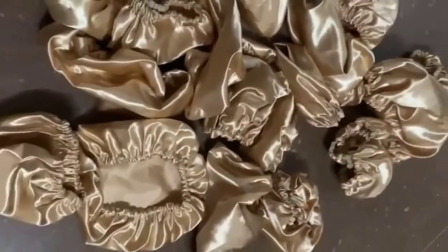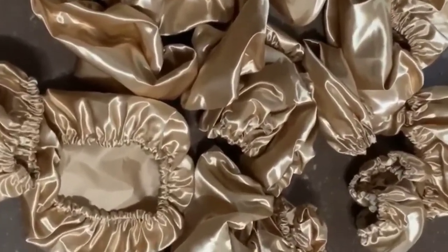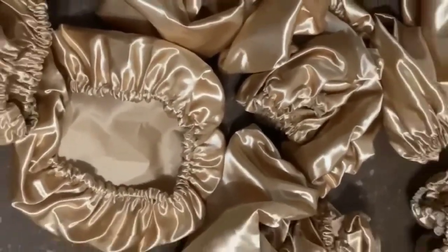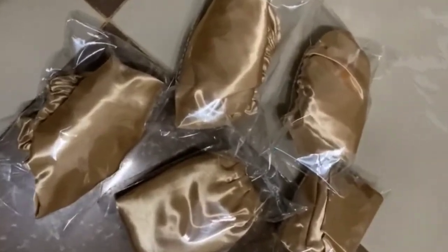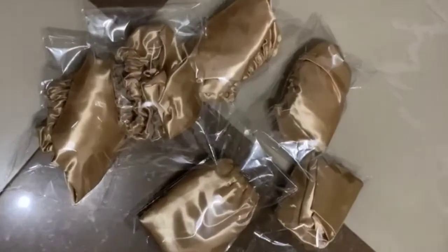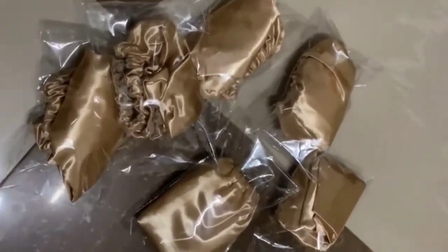We appreciate you. So today I'm going to be putting you through how to make low budget bonnet cap. The ones you are seeing in the picture was shared as a souvenir at the burial ceremony of my grandmother. When I say low budget, I mean low budget. I packaged it myself and it didn't cost much. I didn't have to break a bank to make that. I packaged them and it was shared.